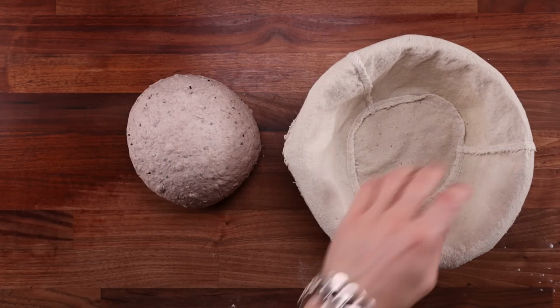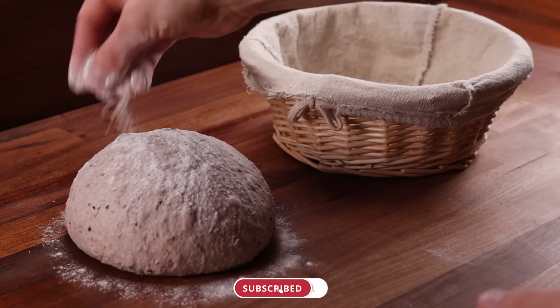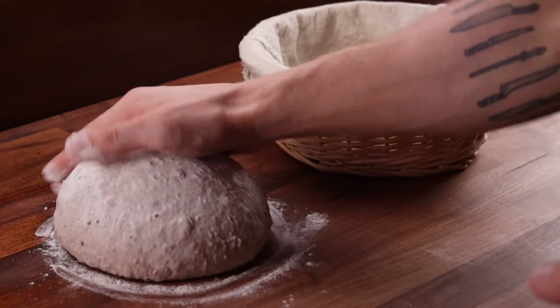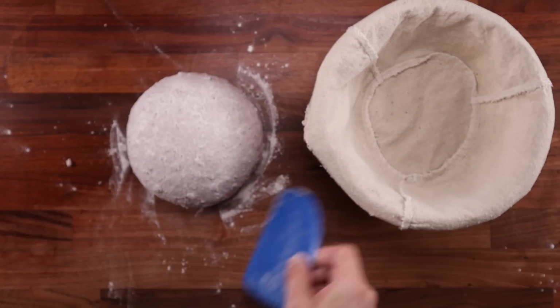So what I'm going to do, instead of flouring the basket, I'm going to flour the dough. Give it a heavy dusting, and then rub the flour in. Create a nice even layer. I always used to dust my basket. I actually feel that this is better. You get a far more even coverage. But what is your preferred method? How do you prevent your dough from sticking?